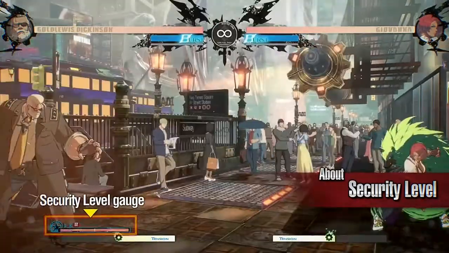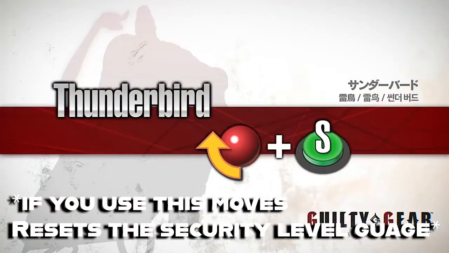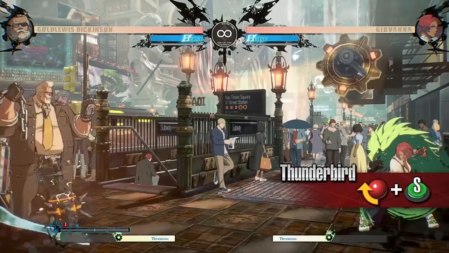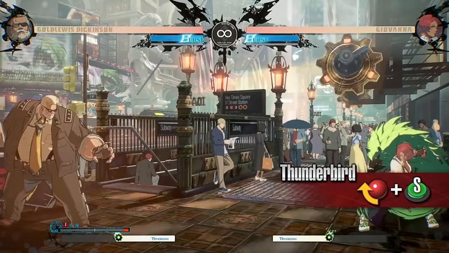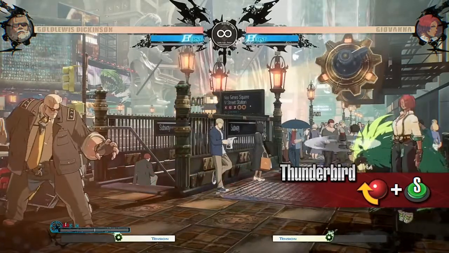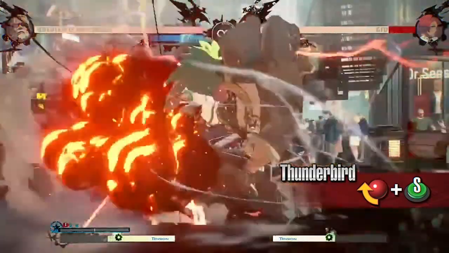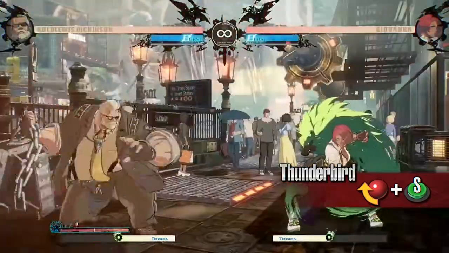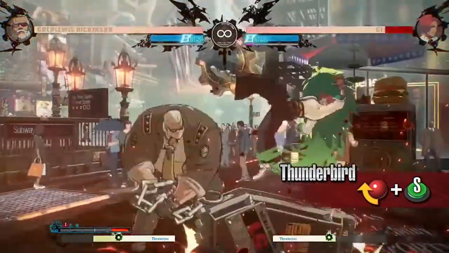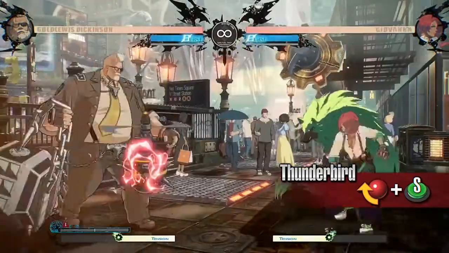So let's go to the next move, which is Thunderbird. Okay, so you will notice that level 1 technically is like 2 or 3 steps for the character. Level 2 is almost 75% or 80% of the screen, and level 3 is a full range projectile. Now this will allow you to start your pressure, because I believe this will allow you to set it up after a down dust. So universally you can do down kick, down dust, and then set up your Thunderbird.